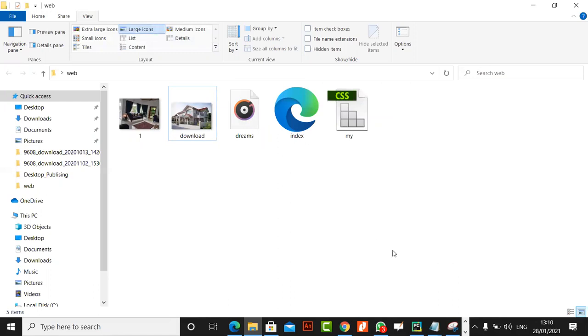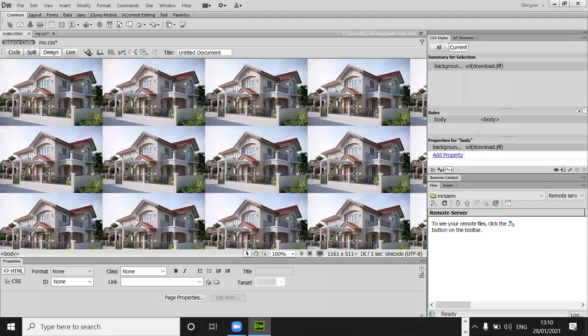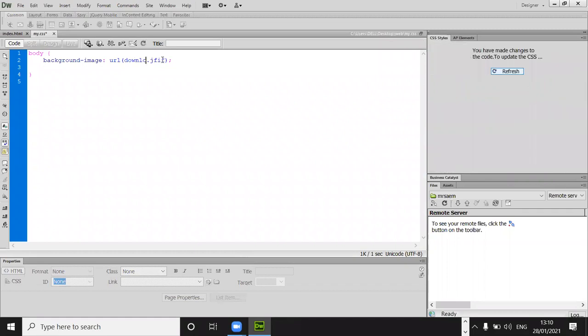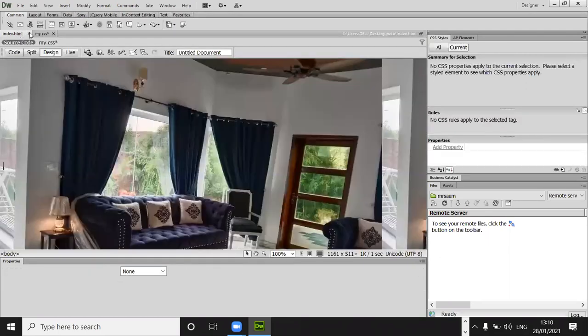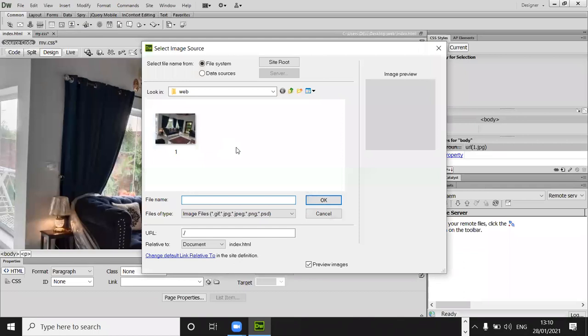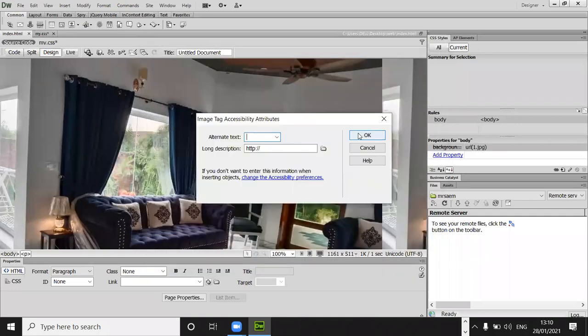And by the way, I'm sure all of you do know one thing, that background is something else and image is something else. What I mean to say is, let's say I insert 1.jpg. This is my background. And if I come here and insert this image, come on, I had the image. Why doesn't it recognize that? JFIF. Okay, here we go. I hope it appears.